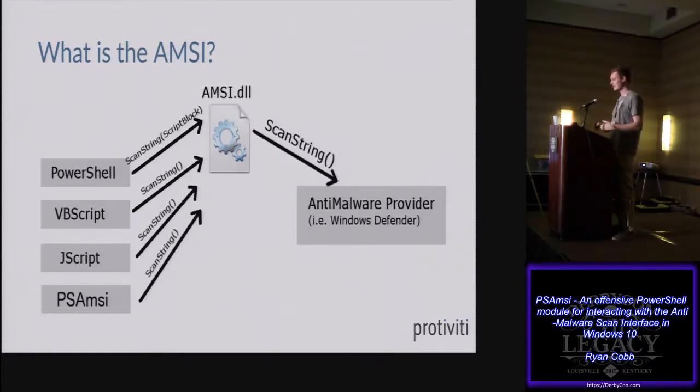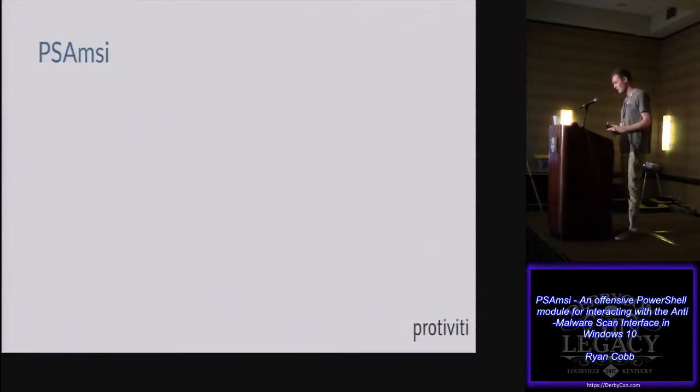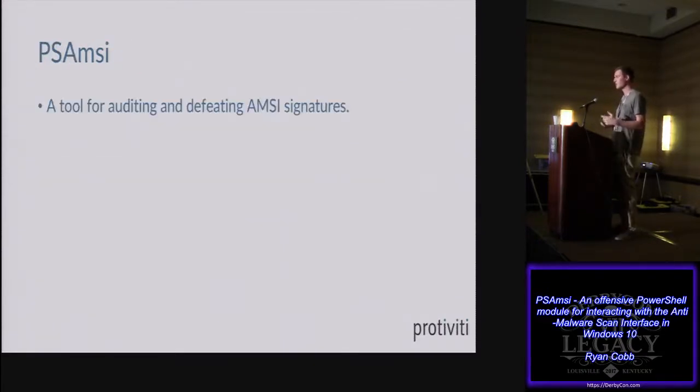Well, at its core, that is what PSAMC is, an application that submits strings to the AMSI to check for malicious content. At this point, you might be thinking, what? I thought this was supposed to be an offensive tool. Why are we submitting strings directly to the AMSI? Well, yes. So PSAMC uses the AMSI interface itself to enumerate AMSI signatures, and yes, will generate antivirus alerts. This sounds kind of absurd at first, but try to stay in here with me for a second.